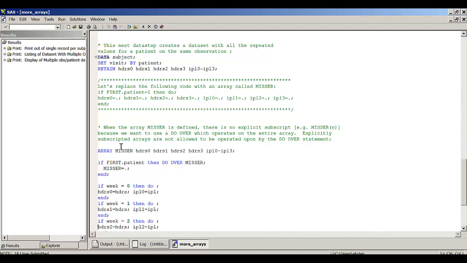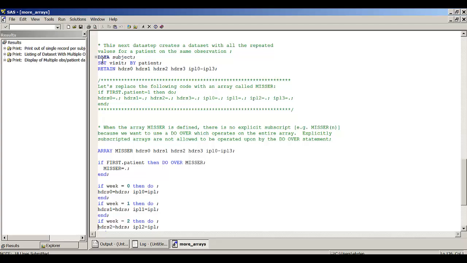And then we're going to make use of the retain statement as we process through each week of data and holding those values before we output a single observation per patient. So basically, I haven't altered the data for restructuring this data set except for including this array misser for when I wanted to set all the values of the initial observation for a particular patient to missing.